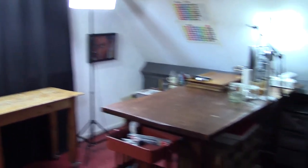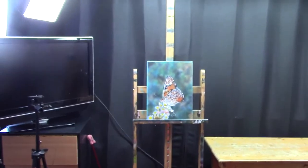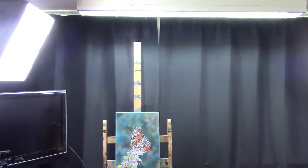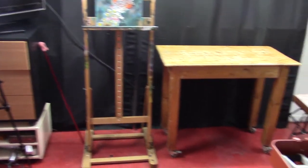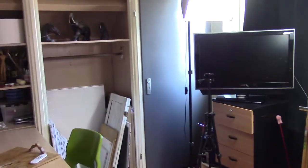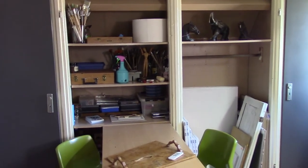Even though I have quite a big room, I always end up not having enough space. But this is my art room and art studio and I'm really happy with it because I basically have everything I need in here. Sometimes if I need a bit more space to work — for example on framing my paintings — I will do that in the garage. But most things I can do here, and it's really nice to have everything around you when you're starting a project or need something. I can find it quite easily here.